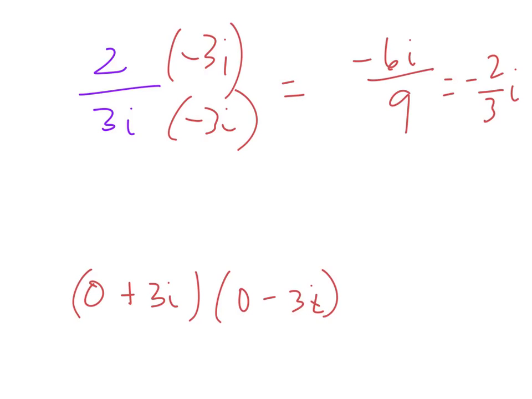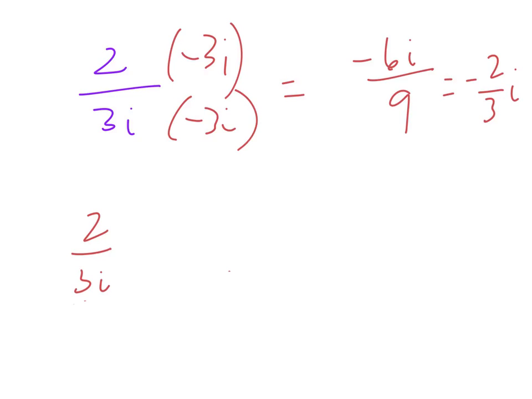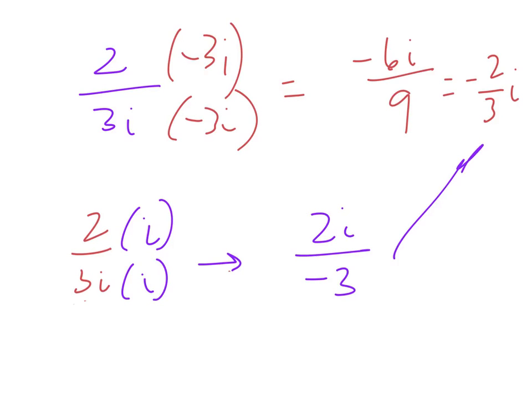Let's look at it a different way. If the problem is just the i, because in reality that's the problem, let me show you a little different way. I could actually just multiply the bottom by i to make it turn into i squared. So that gives me 2i over negative 3. Same thing. So when you run into a situation like that, if you want to keep the idea of complex conjugates working for you, you want to use this.